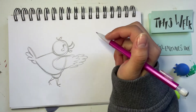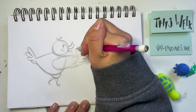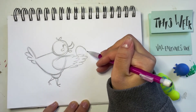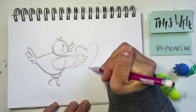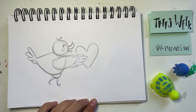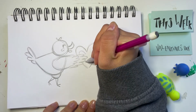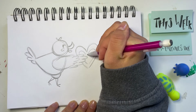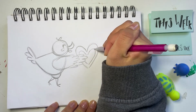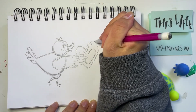Now I'm going to draw the valentine in the middle by drawing a heart. I'm going to draw a big heart in the middle with this curved line going up, creating a point in the middle, then you can draw another line coming up from there and back down. You can do another one in the middle if you want. You can decorate this valentine however you guys want — decorate it how you would give it to a friend or your family. I'm just going to do these little frilly bumps all around.